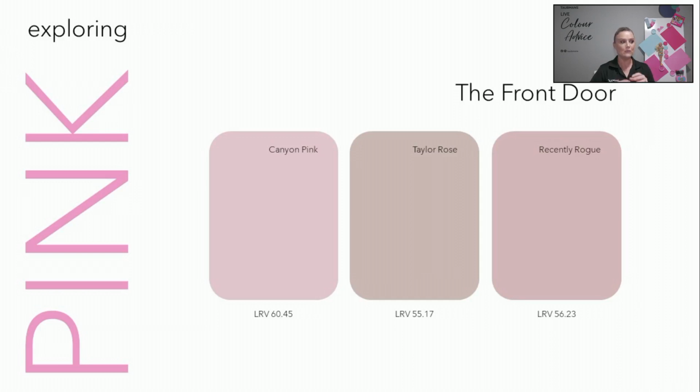And it's really important, when we talk about front doors, to ensure that a color sits at 50 or higher. So anything from 50 down to 0, with 0 being black and 100 being white. If you imagine the halfway point going down to 0, you're getting colors that are going to be quite dark, quite intense. And on a front door, it risks the door drawing the heat and then expanding and contracting. So we like to go the other way, 50 or greater, so your color is mid-tone to a lighter tone, and we know that it will work extremely well on a front door. It's not going to have the front door twisting and warping, etc. So that's why I have included the LRV.